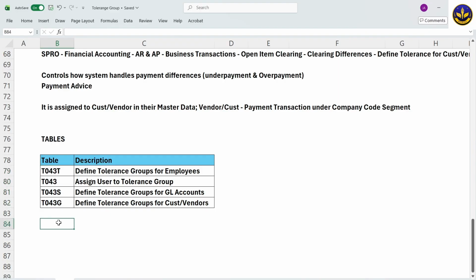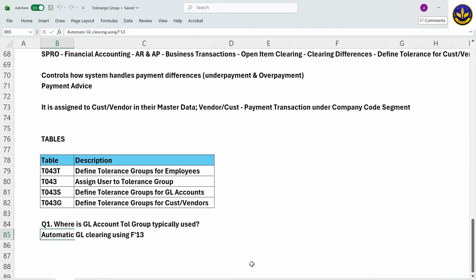You should remember them. Now we will go to our important section of question and answers. The first question is, where is the GL account tolerance group typically used? It is used when you are doing clearing. And which type of clearing? Automatic GL clearing, using T code F.13, as I told you.